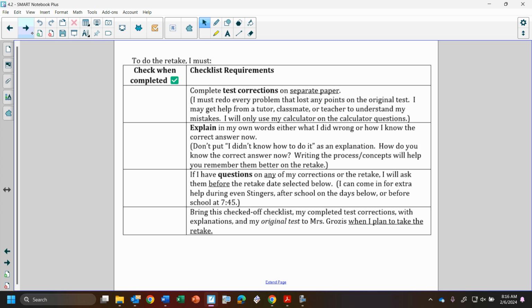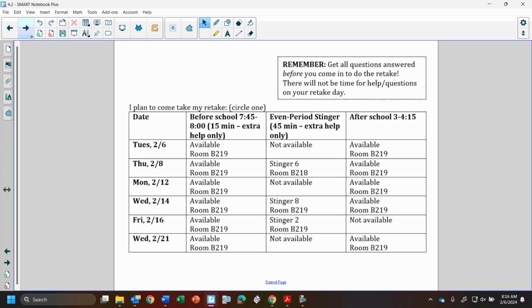Do your test corrections. Do your explanations. And then if you need help, come see me. Cool. All the instructions are the same as they've been since August. And then the back of the checklist has the dates that I'm available for you. I'm pretty much available after school all the days between now and then, except for next Friday the 16th, okay? But otherwise I should be after school. Stingers, I'm only available the even stingers, so there's just a couple days in there that you can come, or before school if you want to come in for help.